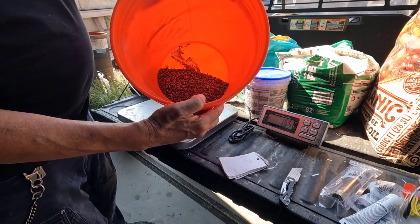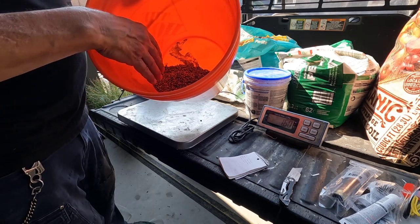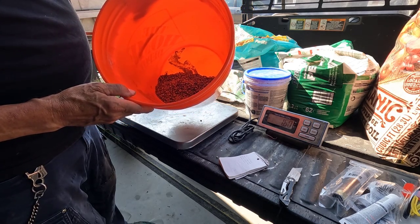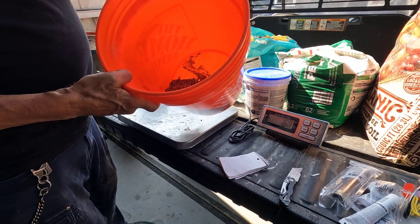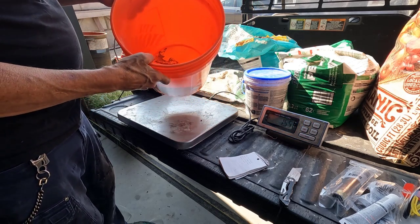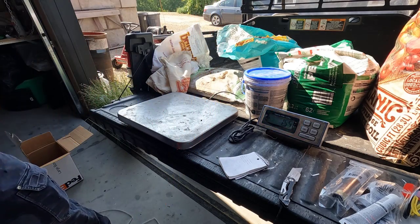So this is all the seed that's going to go into the Shop Prairie that I've been working on the last couple days tilling. Not a whole heck of a lot of seed, but this stuff spreads really good. I'm hoping it spreads really much this year, but by the end of next year, this should have spread quite a bit.